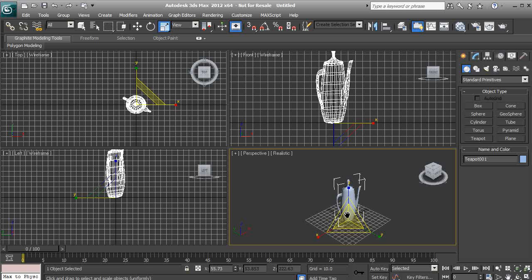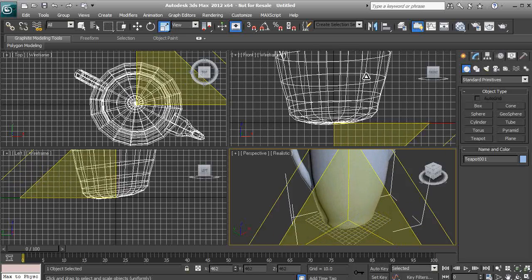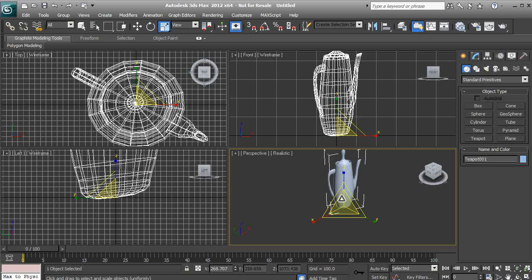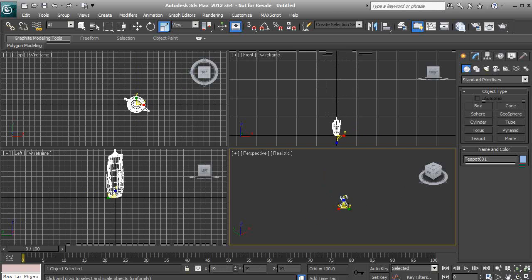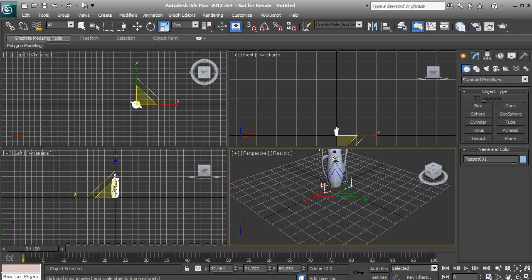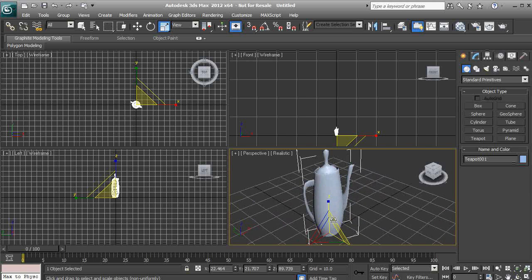What this will do is make it larger or smaller while still keeping the proportions. So let's click and drag this up, and we're keeping our proportions, we're just making this much larger. Let's drag this down the opposite direction, and now we have a smaller teapot.